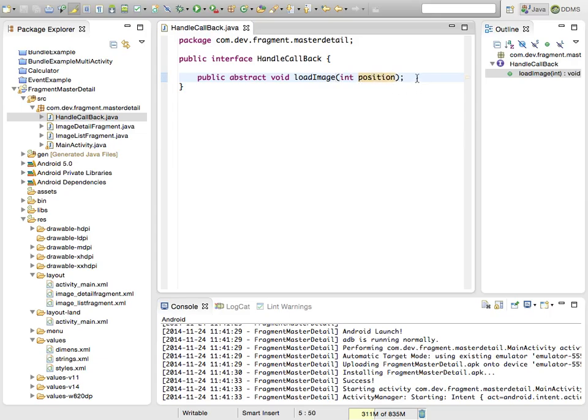A single abstract method is present. It's just going to load a particular image whenever a list item is clicked, I mean the list view is clicked, and let me implement that.